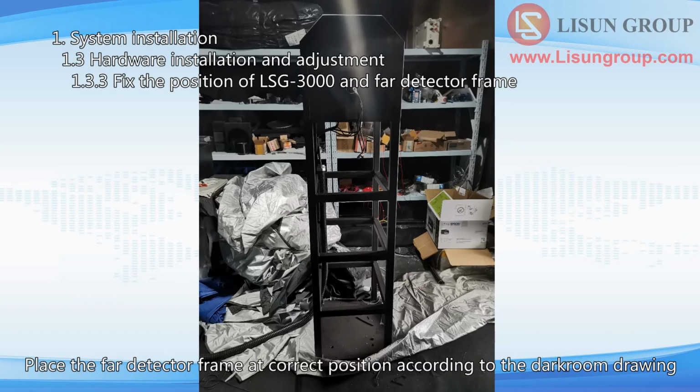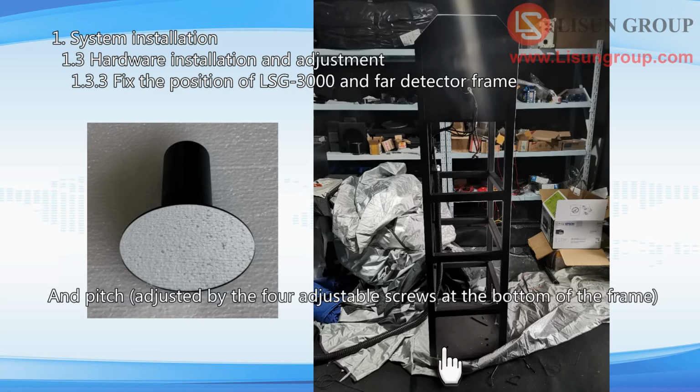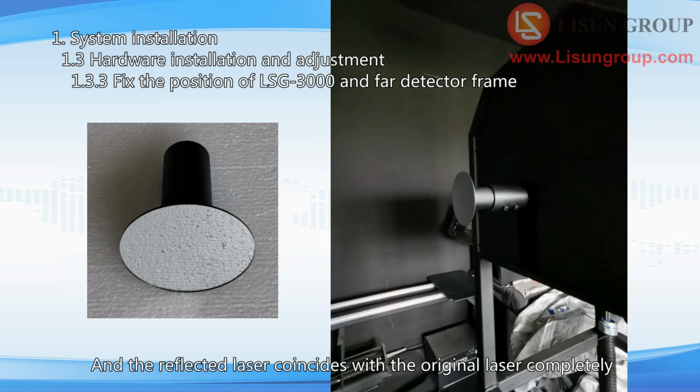Place the FAR detector frame at the correct position according to the darkroom drawing. Install the FAR detector frame mirror tool. Adjust the position of the frame and pitch, adjusted by the 4 adjustable screws at the bottom of the frame, so that the laser from the LSG-3000 base is irradiated to the center of the small mirror and the reflected laser coincides with the original laser completely. And the 4 adjustable screws must all be firmly on the ground at the end of the adjustment.